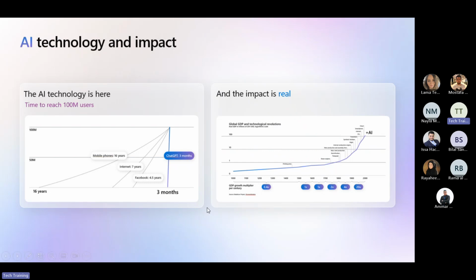This is a slide talking about AI technology in general, and how fast it was. This is the time that other technologies needed to reach 100 million users. As you can see here, Facebook took 4.5 years to reach 100 million. The internet needed 7 years, and the mobile phone needed 16 years, while ChatGPT reached 100 million users in 3 months.